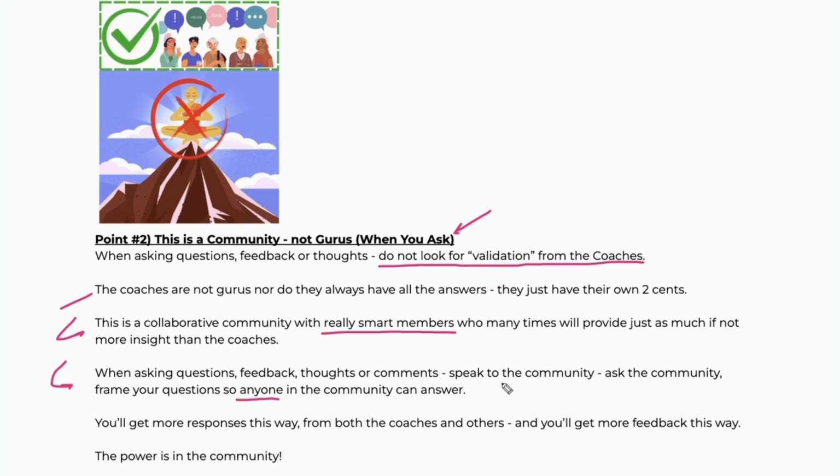What ends up happening is that a lot of people inside of a community end up asking the coaches, yet there are other members who have great insight and they're unable to give their feedback because it was not directed towards them. You'll get more responses this way, because you're able to ask not only the coaches, but also other students who have been in your situation and gone through this problem. So the power, I just want to remind you, is within the community.